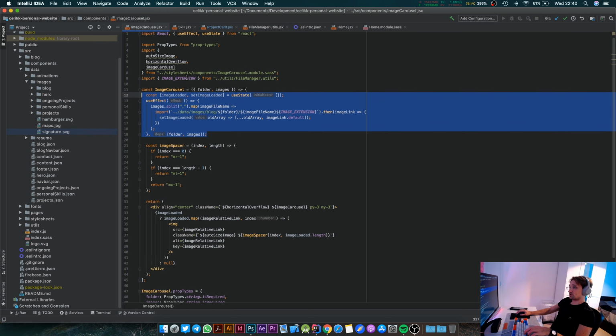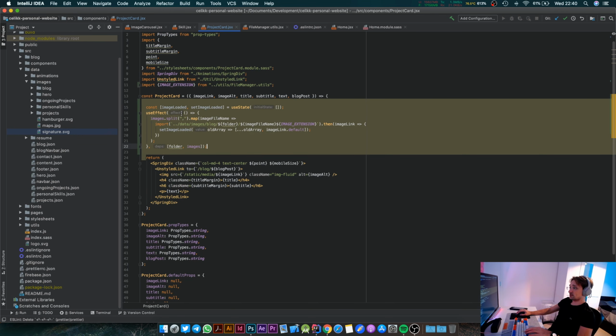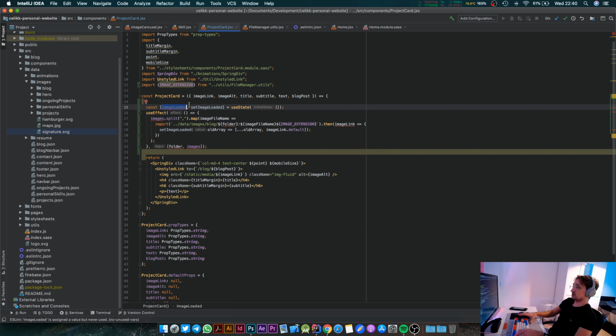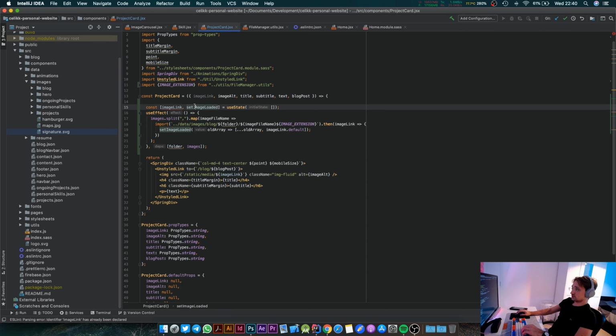So I'm going to start by copying this and pasting it to here, but instead of having an array, we're just going to have an image link, and then let me change all of these things again. This is going to be just a string. It's going to be empty. Well, it's not going to like this because, yeah, obviously, what should we say?